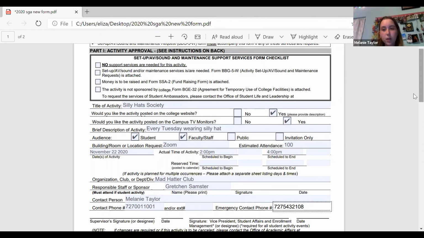Okay. Does it matter the time or can it be any time? Just make sure that it's a reasonable time between when you have your event planned and when you're trying to get in the allocation form. But if there's no more questions, then that pretty much completes how to do this form. Okay, thank you. No problem.